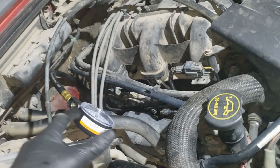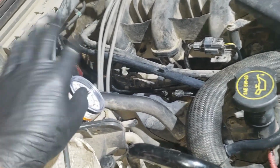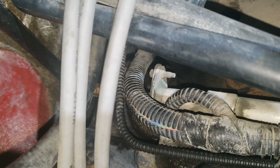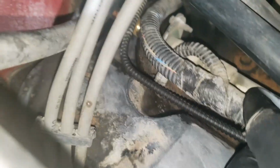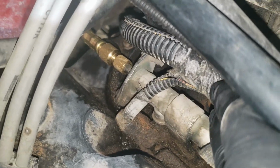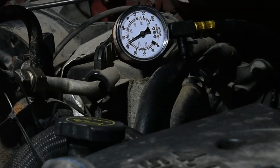I'm going to check the fuel pressure with this fuel pressure gauge. Most modern fuel-injected engines will have some sort of Schrader valve on the fuel rails. This fuel pressure gauge connects to this port. On the Sport Trac, the port is located on the passenger fuel rail at the back of the engine. We are looking for 60 to 65 psi of fuel pressure with the ignition on and when the engine is running. The Sport Trac has a mechanical returnless fuel system, with the pressure regulator being part of the fuel pump assembly.